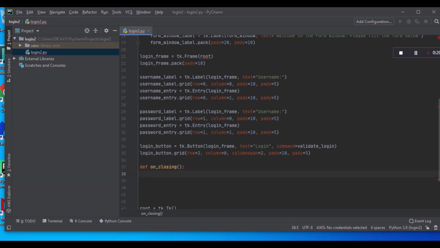So on closing, what will happen? Open underscore form underscore window.